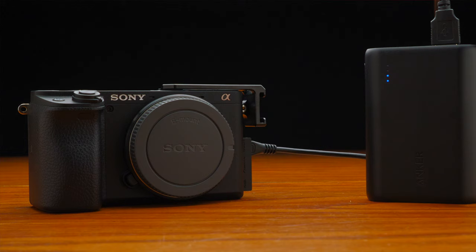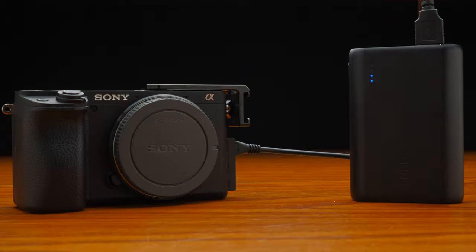This allows you to use something like a USB power bank that you might already have for your phone to extend the battery life of your camera, as it doesn't necessarily power the camera, but it does help slow down the draining process. You can also power the G85 via a power bank, but this requires a dummy battery and all sorts of rigging, which isn't as convenient compared to the USB power with the Sony. This is something that I do all the time when shooting videos for YouTube, as the Sony A6400 is my primary talking head camera, and I find I can easily get around 4 hours of runtime on a single battery.